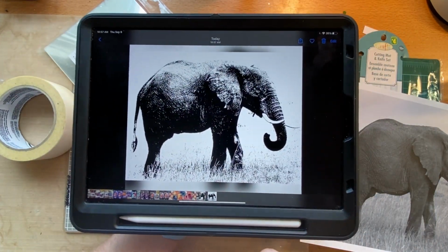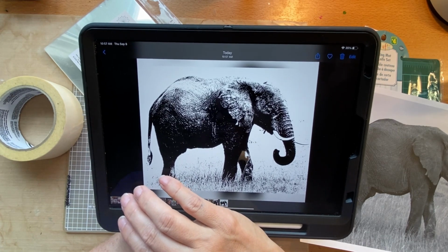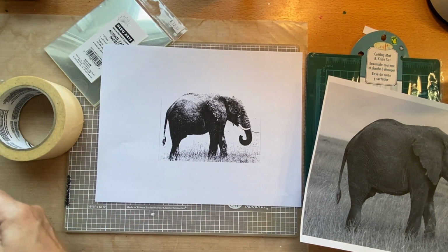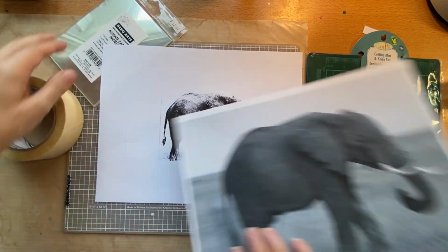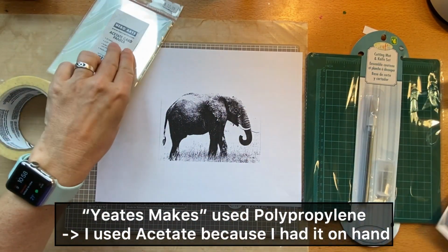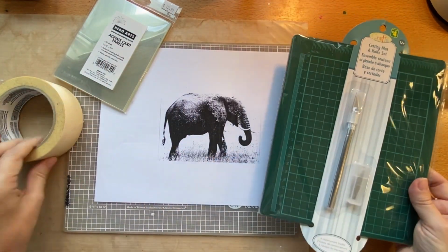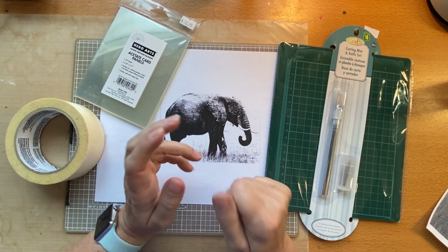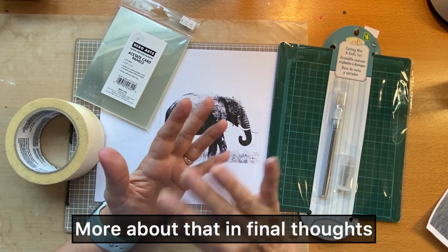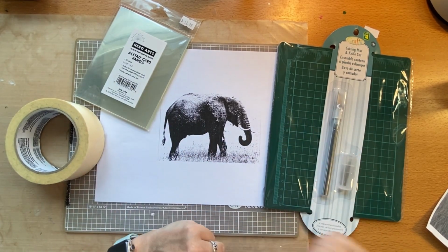Here it is in my photos, and then I went to my computer and printed it. I decided to print it in a smaller size, not a full page like this one. I reduced it so that it would fit within this acetate card. The other things you need for this project are a cutting mat, an X-Acto knife, and masking tape. For printing, he used special printmaking paint or ink, which I don't have. So I'm going to see if it works with just regular acrylic. I'm going to open up these things and we'll get started.